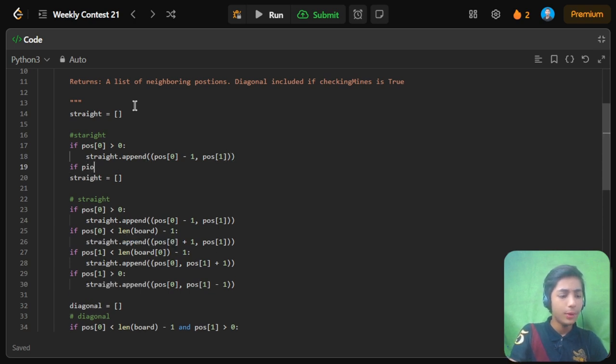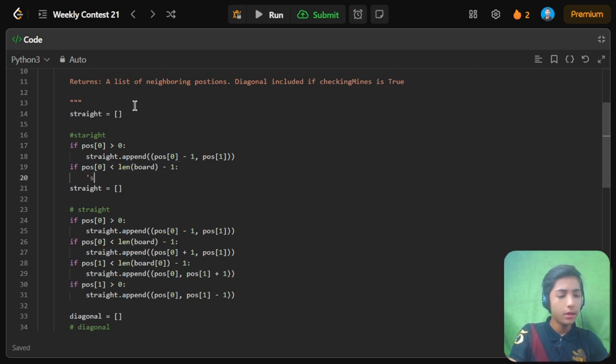And then if pos 0 less than length, now we find the length of our board. Enter. Straight dot append pos 0 plus 1 comma pos 1. Perfect.